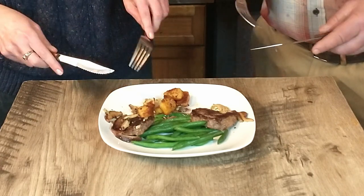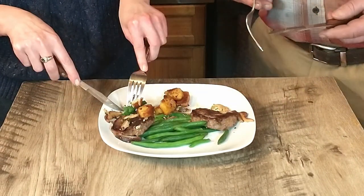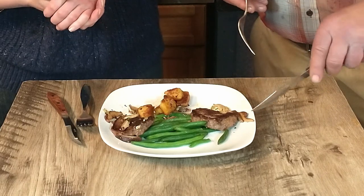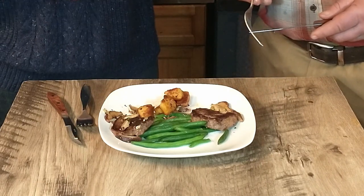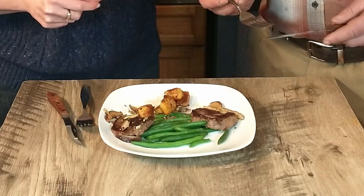Crispy on the outside — delicious flavors. I could get spoiled eating meals like this. Once again Antonio did not let us down, he hit it out of the park. If you're looking for something other than your standard pasta meal, definitely try this. I promise you will not be disappointed.